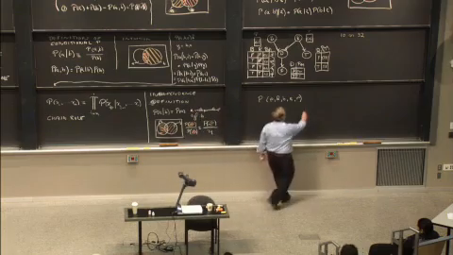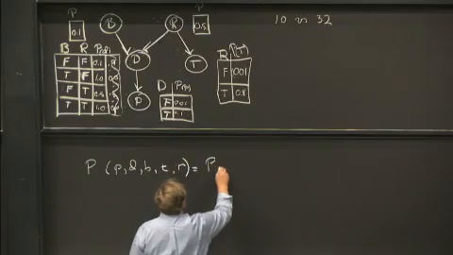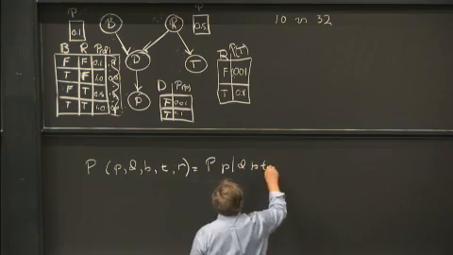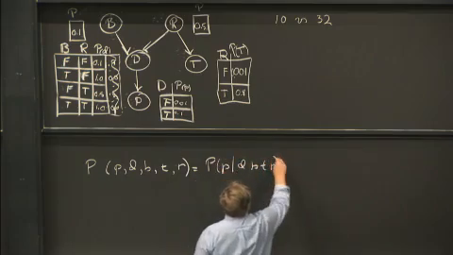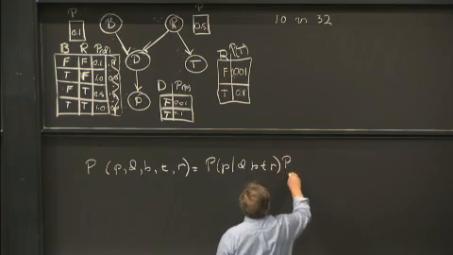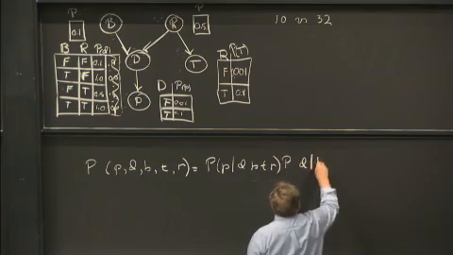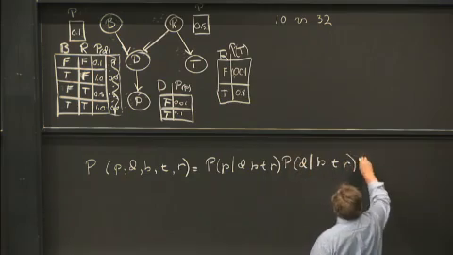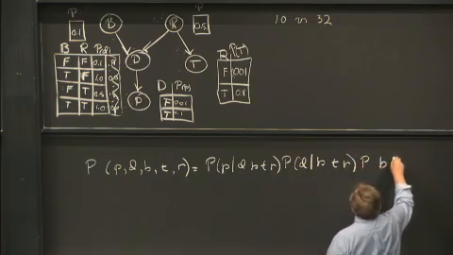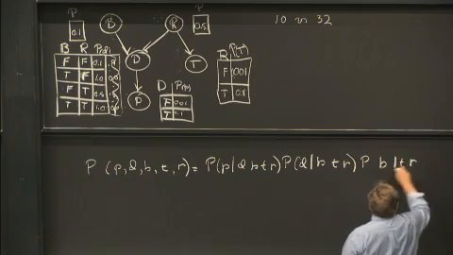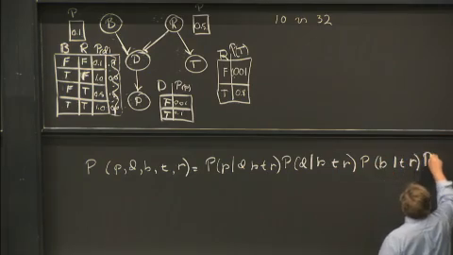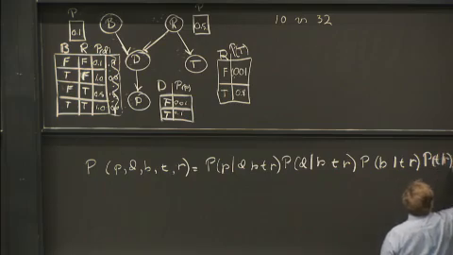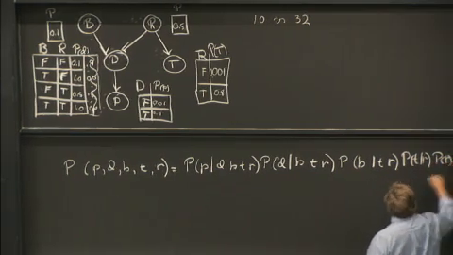We can write that as the probability that we call the police given D, B, T, and R. And then the next one in my chain is probability of D given B, T, and R. And then the next one in the chain is probability of B given T and R. And the next one in my chain is P of T given R. And the final one in my chain is P of R.